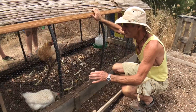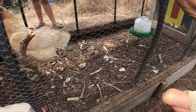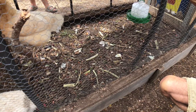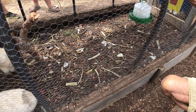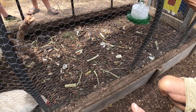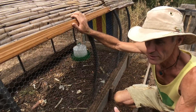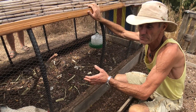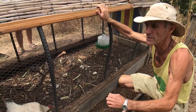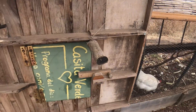Basically what they do is fertilize the ground and clean it from any insects or anything that might damage the vegetables when we plant them. Their fertilizer, which is mainly nitrogen-based, is very useful for growing vegetables in the future. This chicken house moves up and down the 14 vegetable gardens here at Casita Verde, preparing the earth and fertilizing the ground with their excrement.